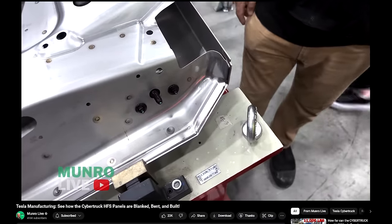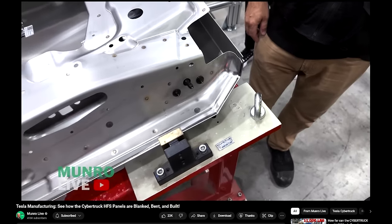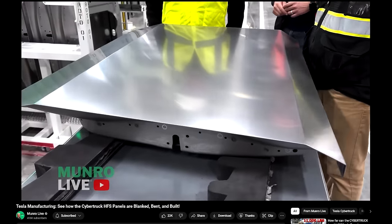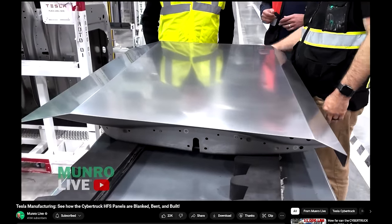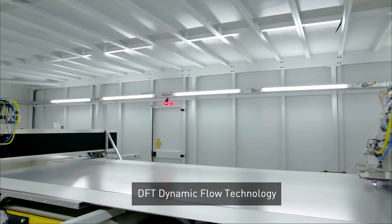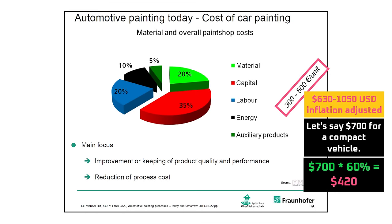That finishing process involves laser cleaning the welds on the inside of the door panel, and a two-step abrasion and polishing process for the exterior panels to create an appealing surface finish. With all those cost variables in mind, in my view, it's unlikely that using stainless steel would save $420 per vehicle over a vehicle that was painted, and in fact, would likely cost more. But even if there is a minor cost savings with stainless steel, there are other factors to take into account.